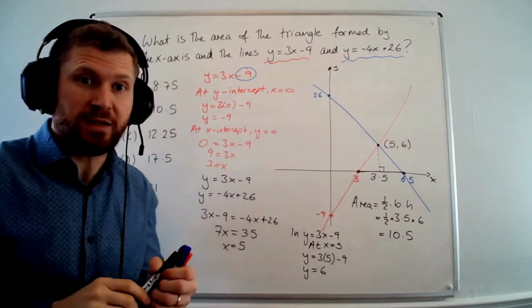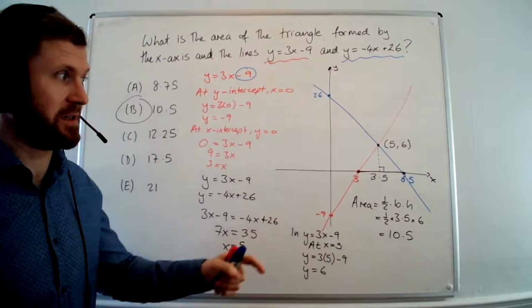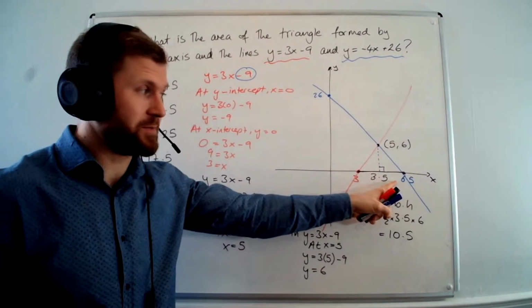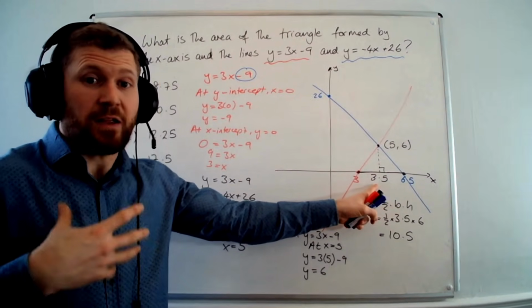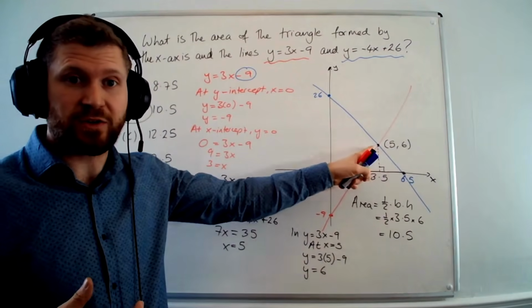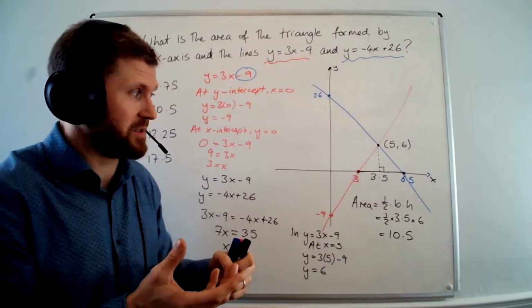So yeah, a lot in there. That's why at the start of this question, I'd be really thinking, what is the path that I want to follow here? I need to know where that triangle is. By finding the x-coordinates, the x-intercepts of both of them, that gave me the base. So now that I found one of the things that I want, that gave me a hint that, okay, if I just find the coordinates of where these 2 lines cross, that'll give me the y value for that. That would be the height of the triangle.